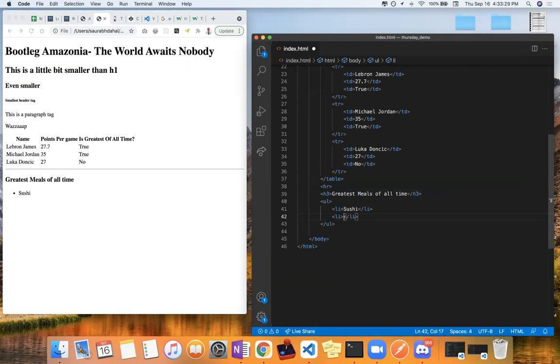And I see milk steak. I've never heard of that before, but okay, let's go with that. Oh, milkshake, typo. I was like, milk steak. Okay, milkshake.